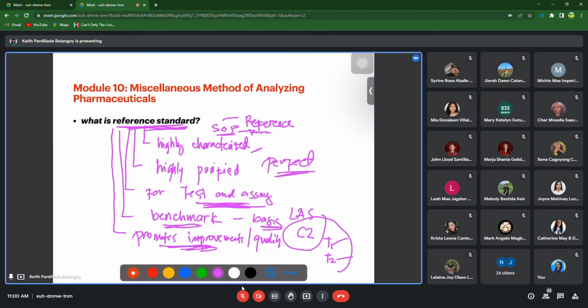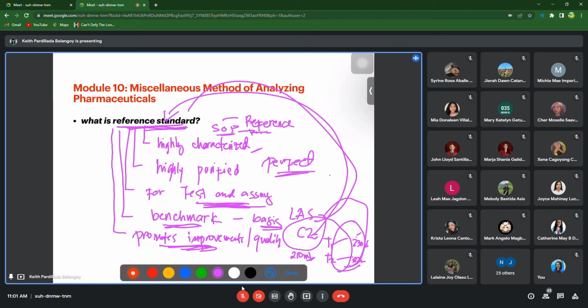And let's assume that your C2 was your reference standard. And when you use your C2, you had at least 210 ml as labeled volume. However, when you performed the check, you arrived at 230 ml. So it's definitely far from your reference standard. Okay? So that means C2 with its labeled volume is your basis, right? You need to achieve that so that you can refer to your trials as perfect.